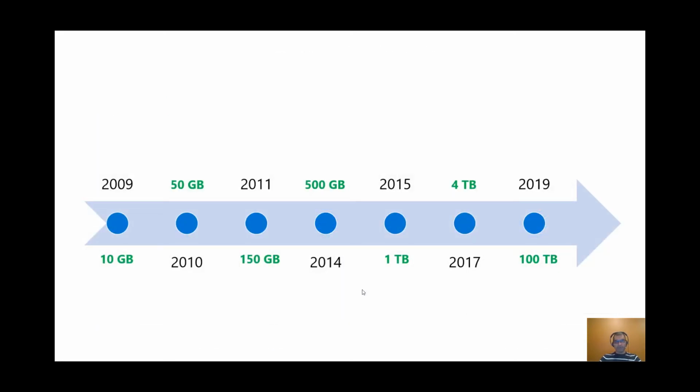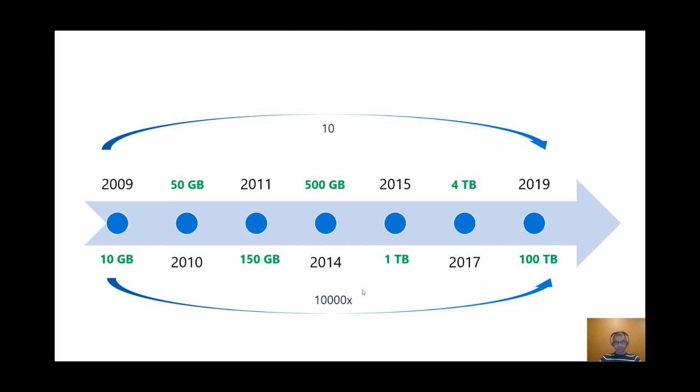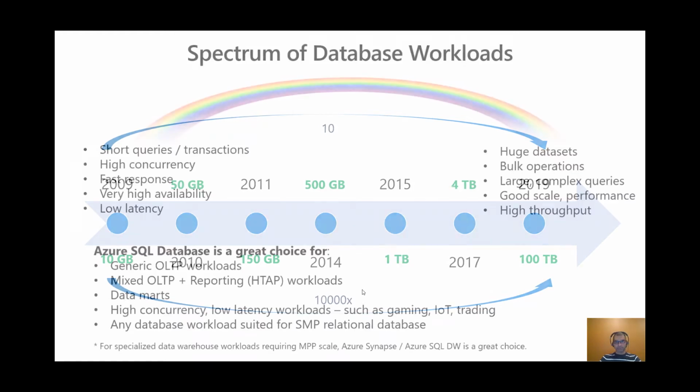So, how Azure SQL has evolved over the years. It was introduced in 2009, and at that time it used to be a 10 gigabyte per database limit. Over the years, the size has grown from 10 gigabytes to 100 terabytes in a 10 year time frame. It has also improved in terms of scale, performance, functionality, security, high availability, and all those factors. It's a very mature product today, runs some of the most business critical applications in the world. It has become the go-to database for various types of workloads running in cloud.